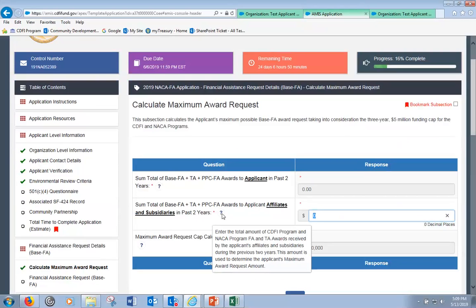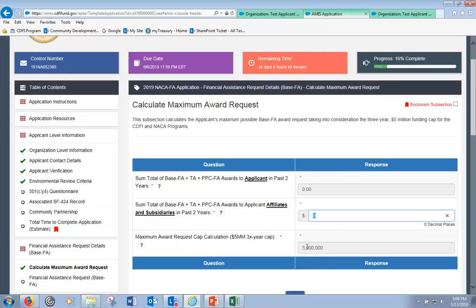So you'll see right there that you will need to enter this data directly. And so I can see here's the $5 million cap calculation. Again, the reason for these limits is explained in detail within the NOFA itself. But I know that there's a $5 million cap on awards in the past 2 years to applicants and affiliates and subsidiaries. So let's enter some information here, and I'm going to show how this calculation calculates dynamically.